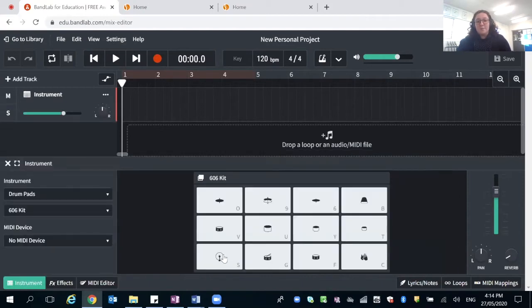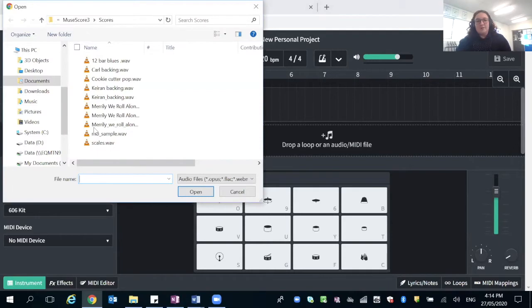I could go to a drum pad and it will assign keys for me, saves me having to click the mouse multiple times. Now, for the other students who are writing a parody arrangement, some of them have downloaded an audio or a karaoke track for that. And they wanted to know how they could insert that karaoke track and then put in their own beat behind it. So what they can do is easily click on this menu here.